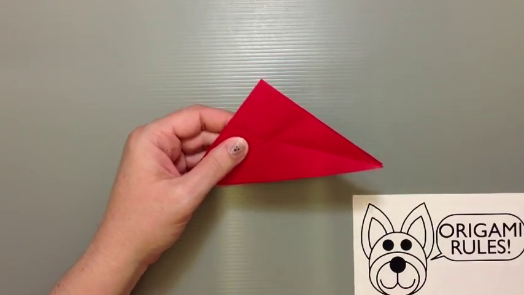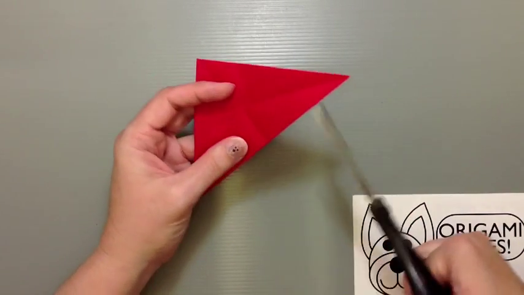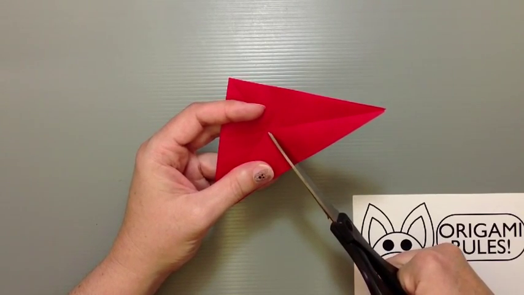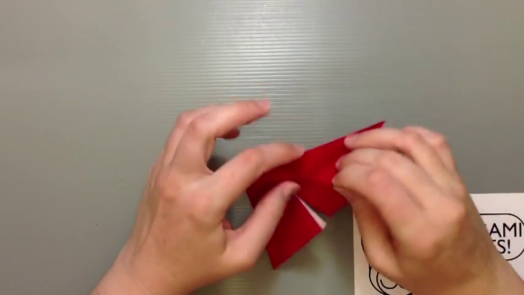So, you should get basically three creases that intersect here right in the middle. And we're going to use that as a guide to take then our scissors. And I'm going to cut right along that little crease in the middle, right up to the middle point that I just found. So, we're just going to cut right up to there.